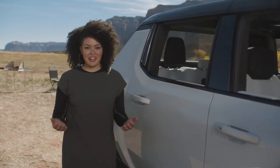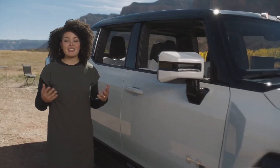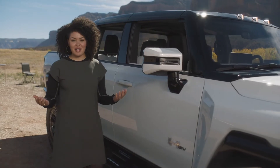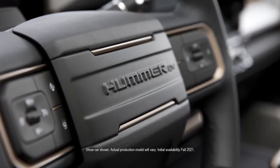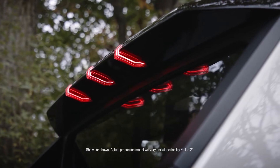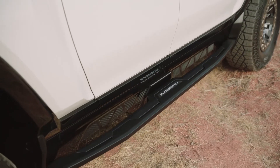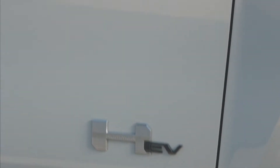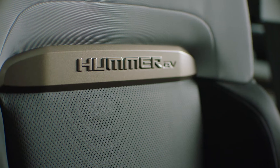Our exterior color has a refined but impactful presence. Our goal was to provide a strategy that embodies the look and feel of modern adventure. Our colors and materiality are technical in feel and utilitarian in execution. For our exterior, we have high-gloss uppers, a striking white body color, and lowers with a subtle metallic fleck. With bright and dark finishes, our badges complement the visual contrast within the exterior and the interior.